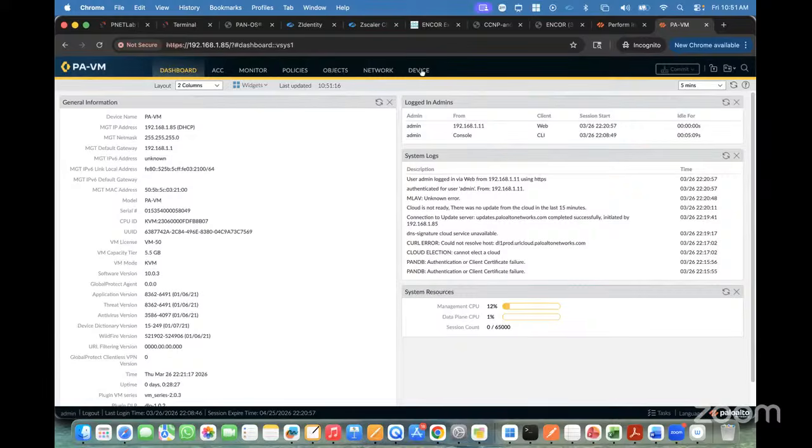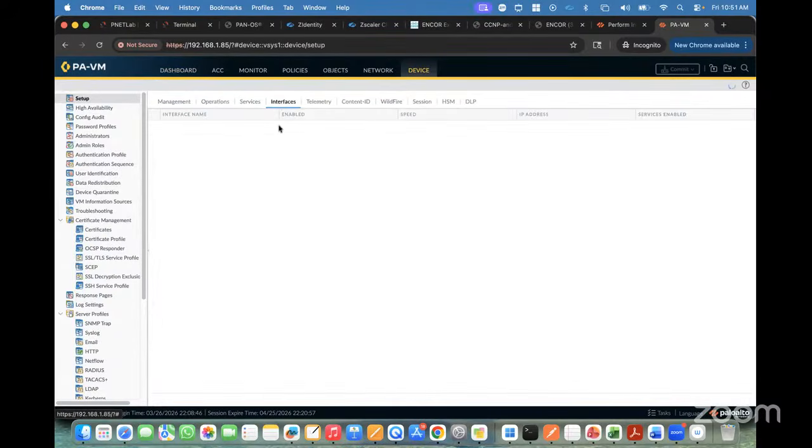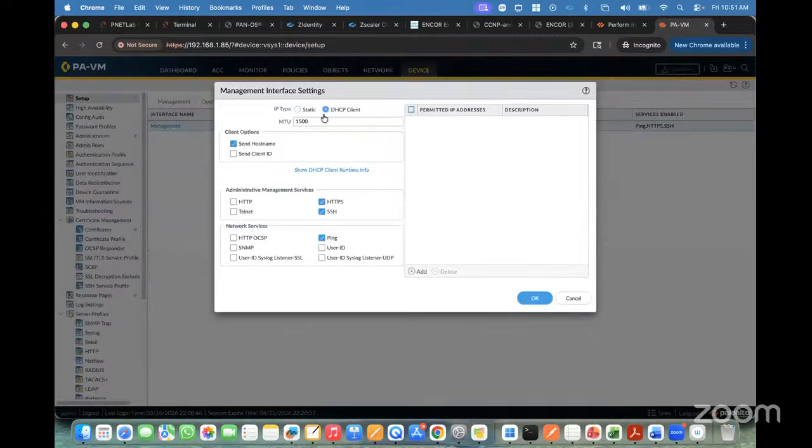And you can see now this network, if you go in the device, you go in the interfaces, and see the management. This management has these services we discussed yesterday, all enabled, and now it is getting an IP address from the DHCP.